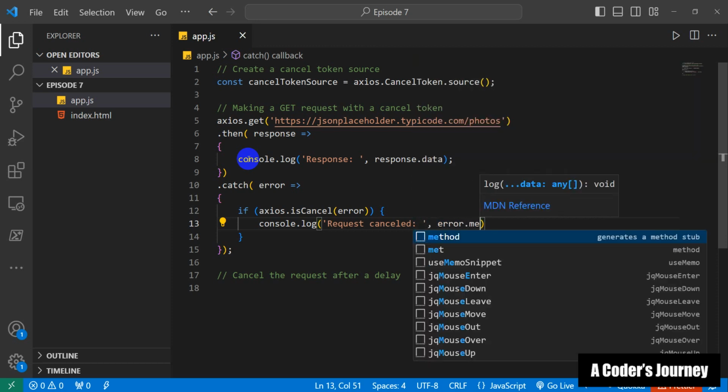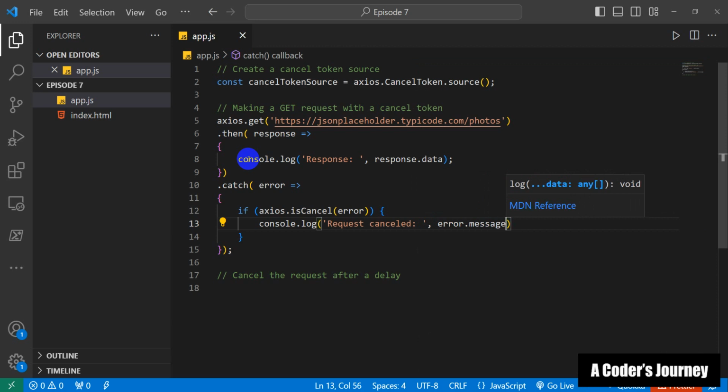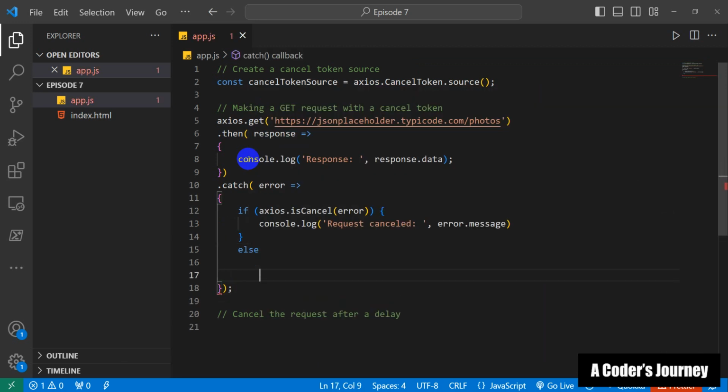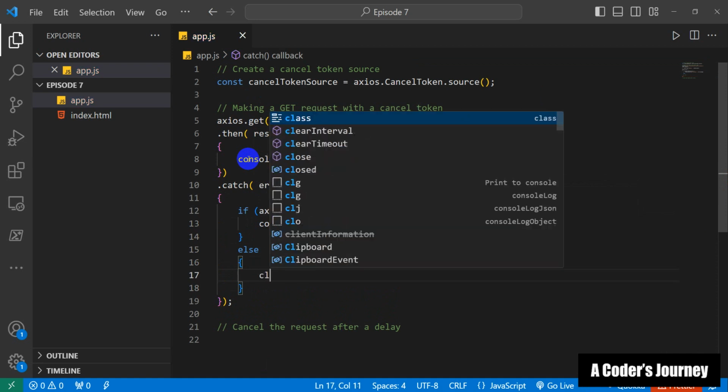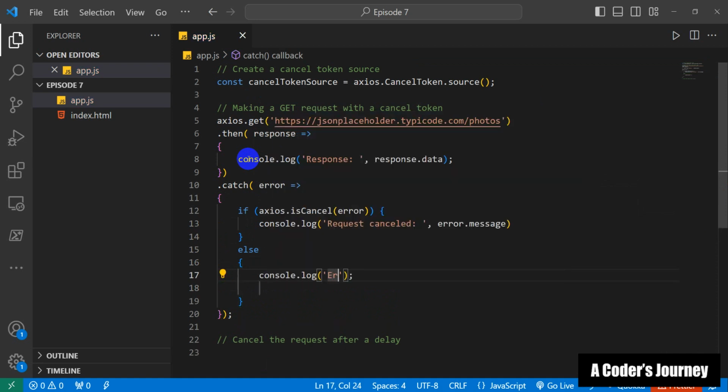We're going to show an error message, and then the else part is going to be console.log(error).